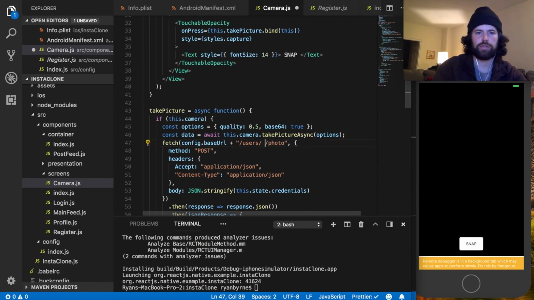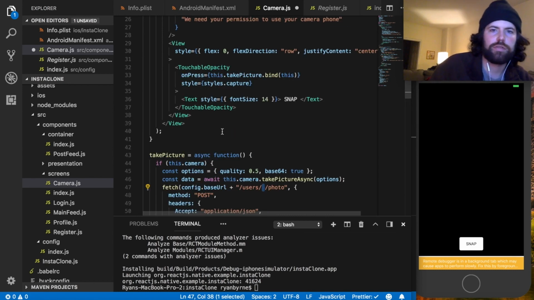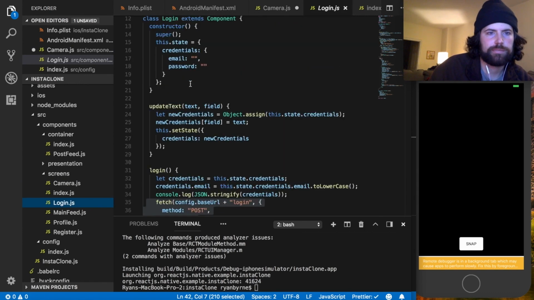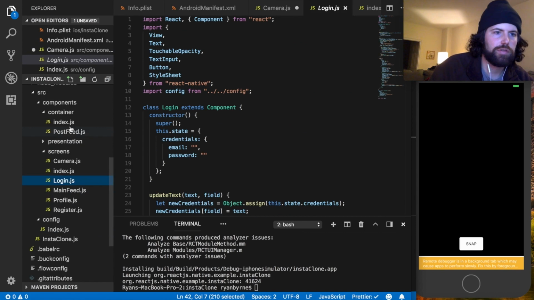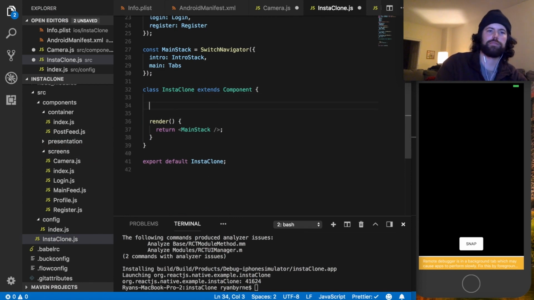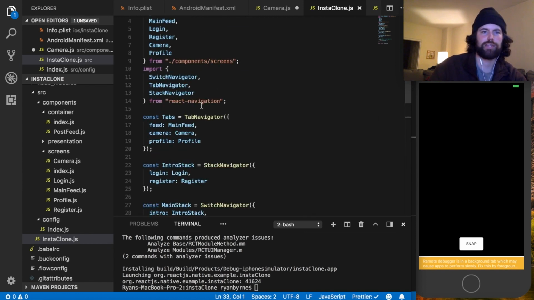Okay, so first problem here is we don't know our user ID, and the way we get that is on login. So this would be the perfect example of something you would store in Redux and we could just access, but that's kind of the whole, like I said, its own series. So what we do need to do though is go back to our, I'm trying to think how we want to do it in the best possible way. So if you go to the top component where we actually declare our app, is that here? Instaclone. Okay. So we're going to have to store some state in here and it gets passed down is the best way to describe it. Sorry, I'm trying to think of how I want to do it. Let's just skip this for now because it's going to get too complicated with the navigators.